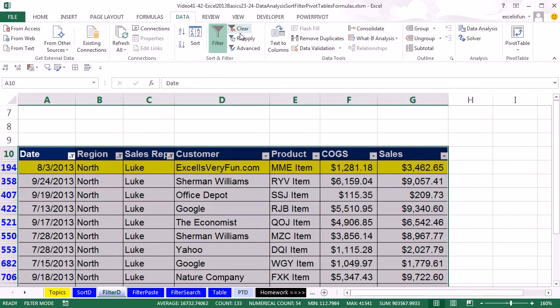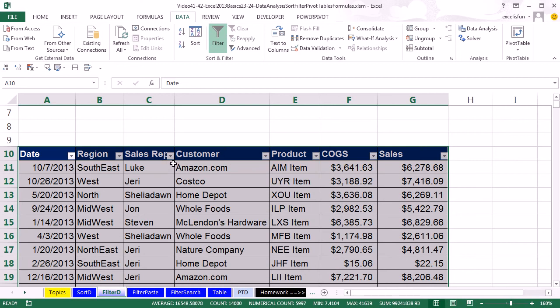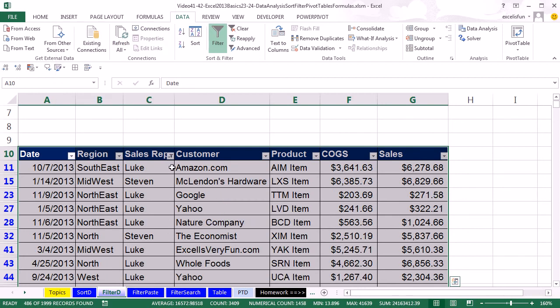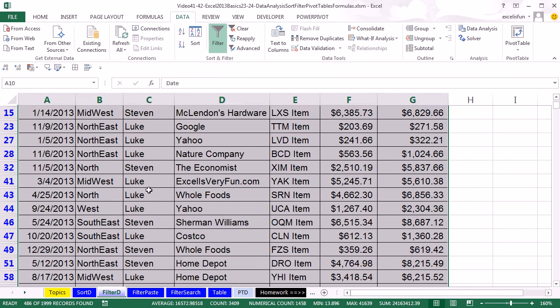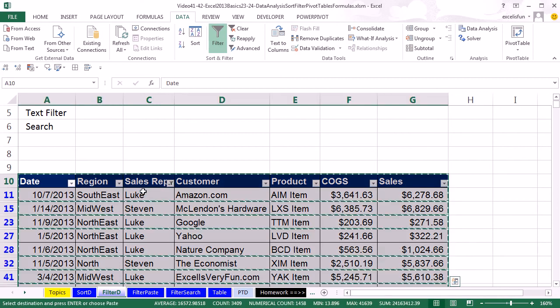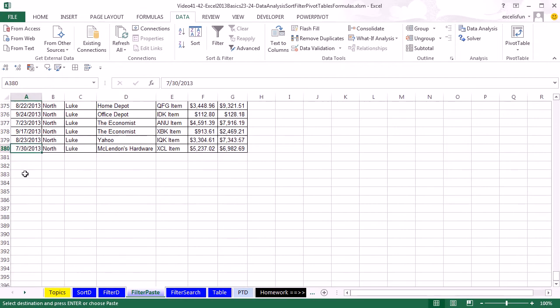Let's go back and talk about a different type of filter. Escape to turn the dancing ants off. Clear. What about OR? We simply want to see Luke or Stephen. That means it has to look through this column and ask a question of each entry in the sales rep column, are you equal to Luke or are you equal to Stephen? It gets it true for any one of those criteria. It's going to show the record. Click OK. So now we can see Luke, Stephen. Those are the only sales reps now. Control asterisk, Control C, and then I'm going to paste it over here. Control V.